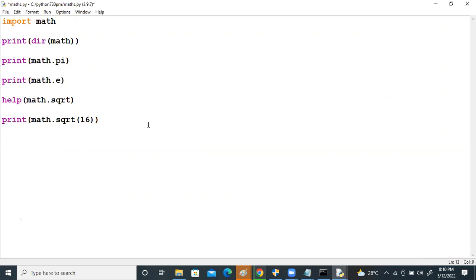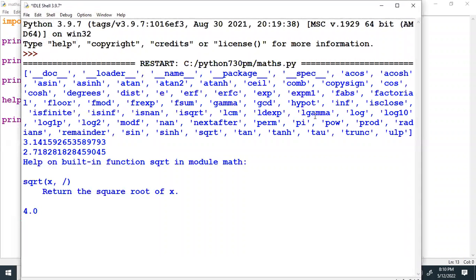Similarly, for any other functionality, for example, there is a power function, POW. Here the slash after square root means the arguments are non-default arguments.